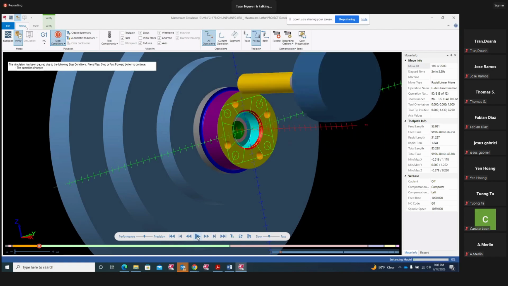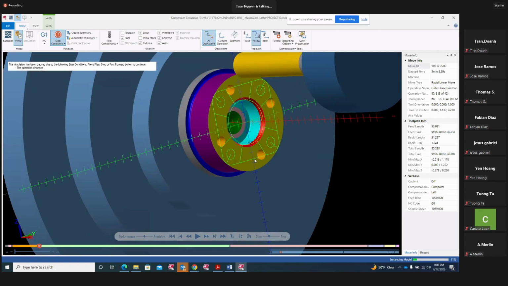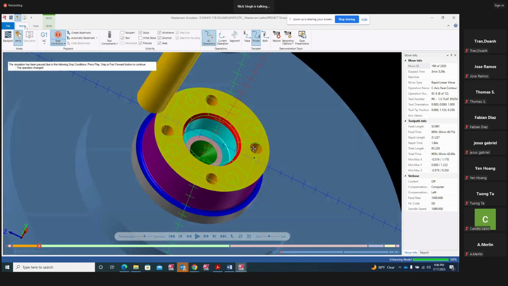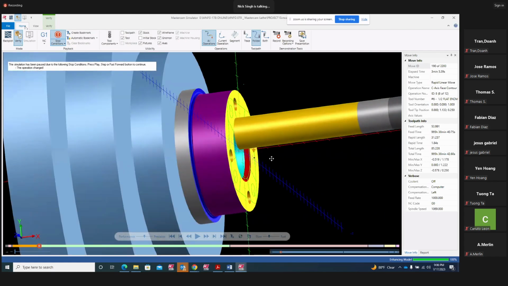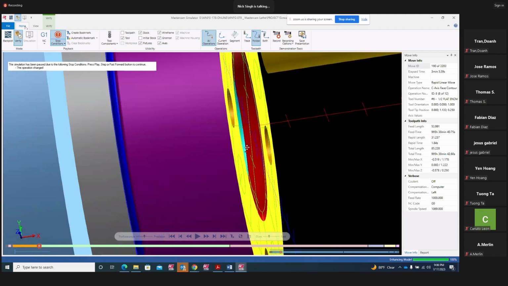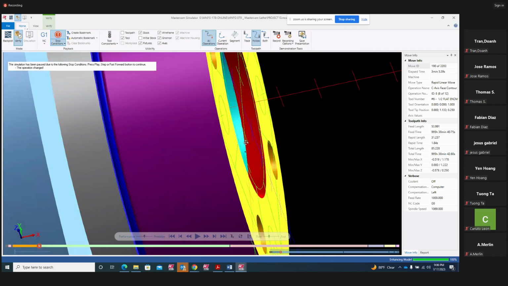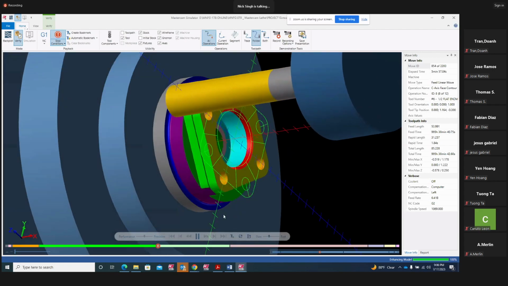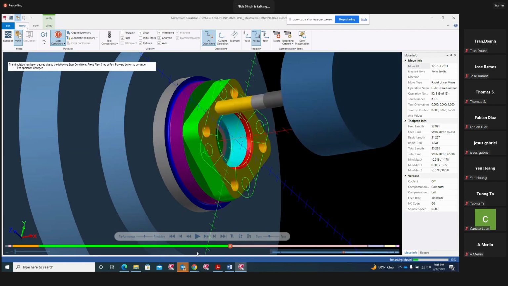Is that a tool collision? It shows red, right? I think that is... doesn't look like it.